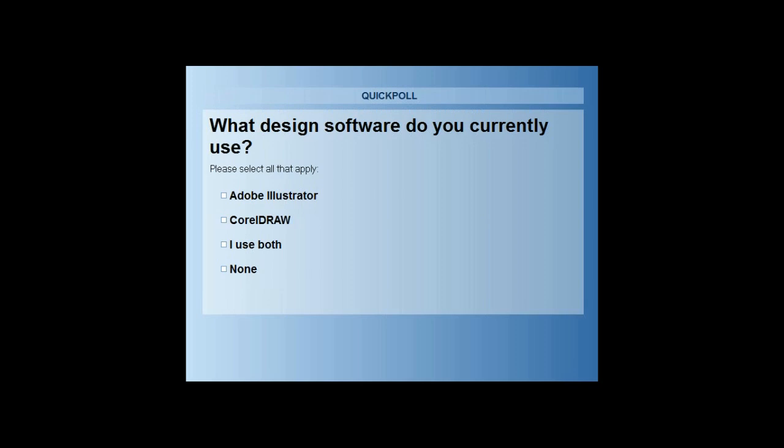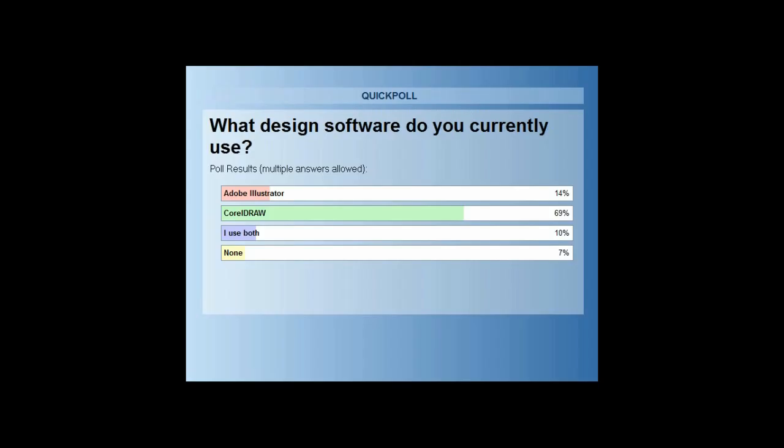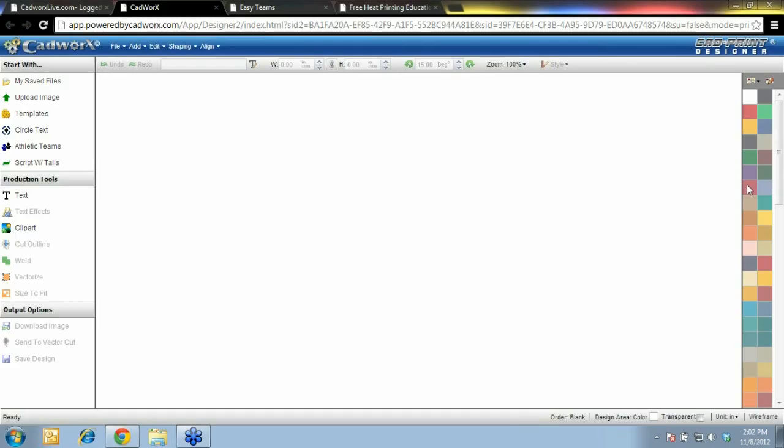A couple more seconds. Okay, I'll share those results. So 69% Corel, 14% Illustrator, 10% use both, and 7% none. Now, I'm sure within these responses there's a variety of expertise levels with each software. We probably have some expert artists and some that are just beginning.